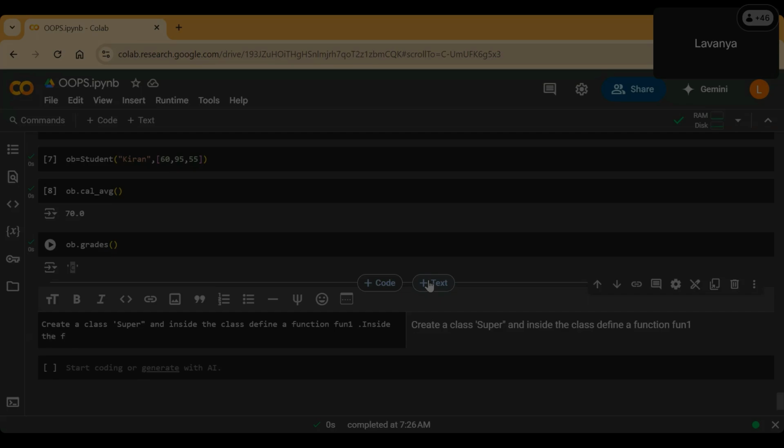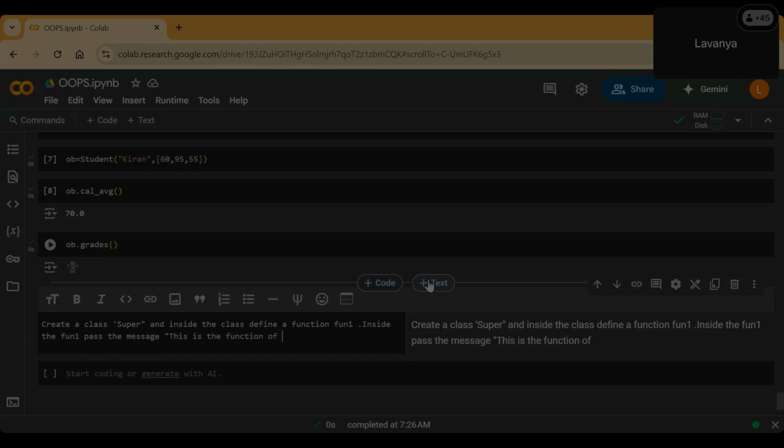Inside the function, everybody, pass the message. Okay, simply like this is the function of super class.